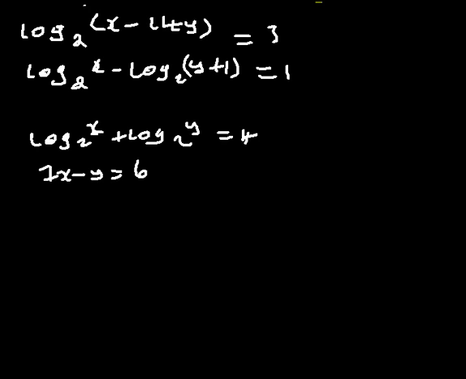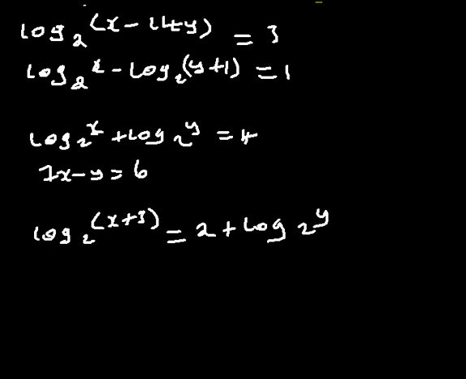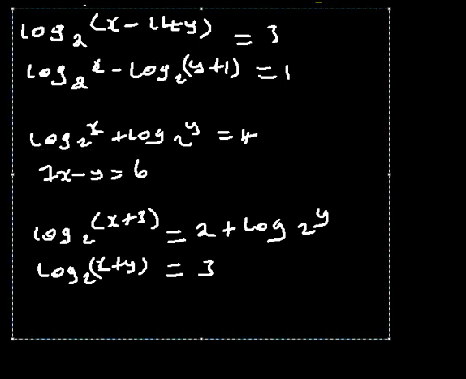Also try this one. What if we have log base 2 of (x plus 3), which is equal to 2 plus log base 2 of y, and the second equation, log base 2 of (x plus y), which is equal to 3? How do you think we can solve those equations simultaneously? Appreciate this as well and see how you can have that.